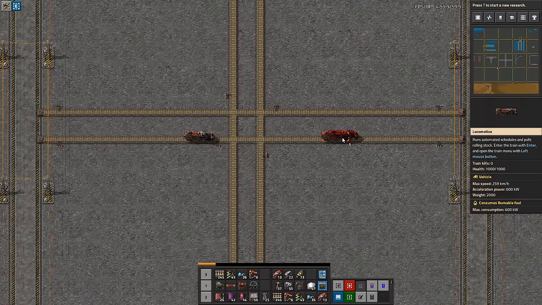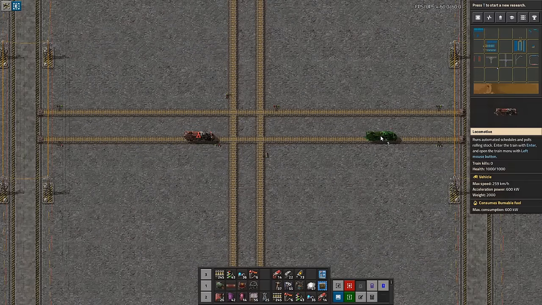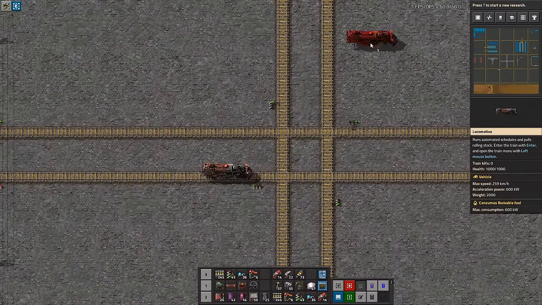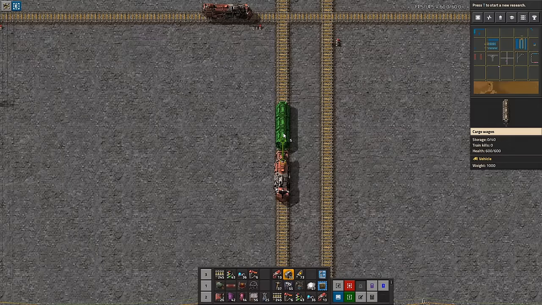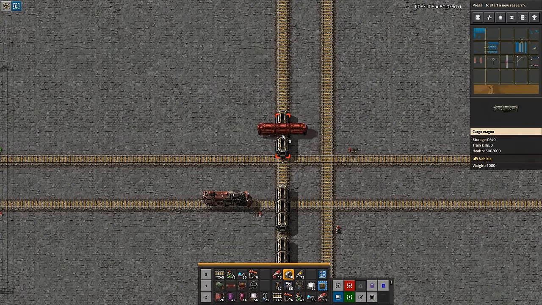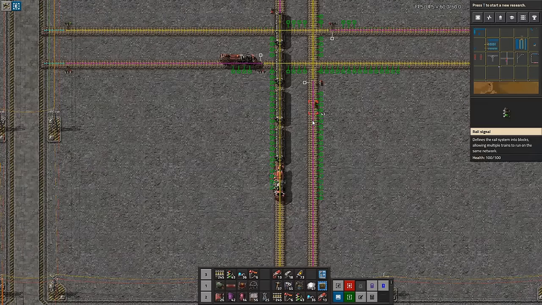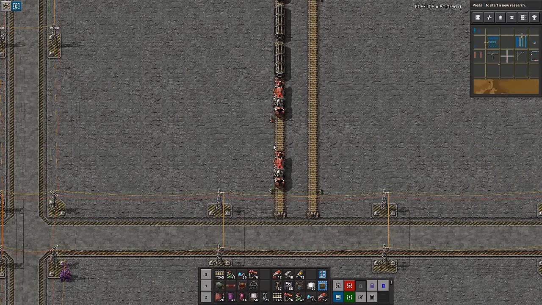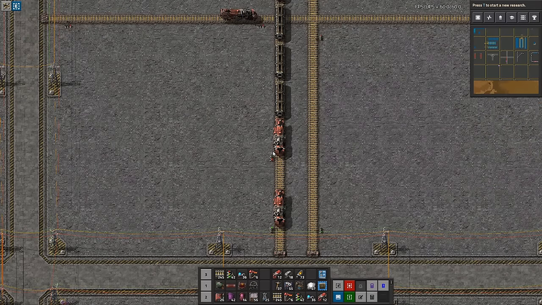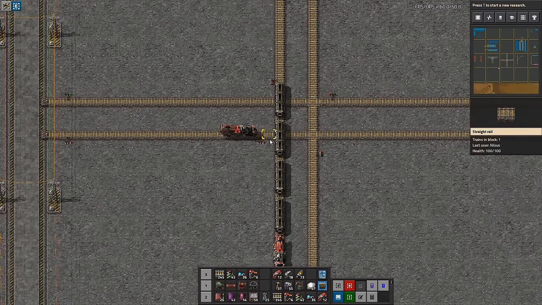However, what if there is another train here? Let's say this one's going in, another train comes in, it drives through, and it's here. Because there's a signal here, and there's another train that's parked right there. So this train's parked here. This one is kindly waiting here, and then its rear is hanging into this signal, and thereby blocking everything.